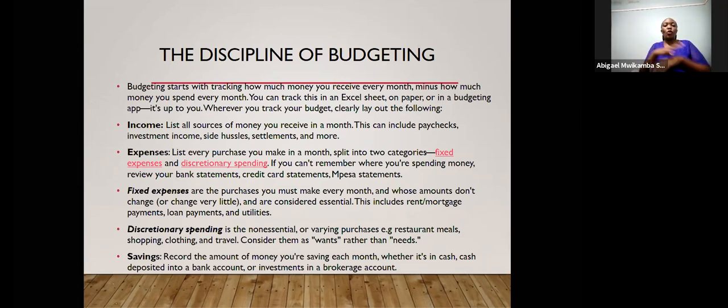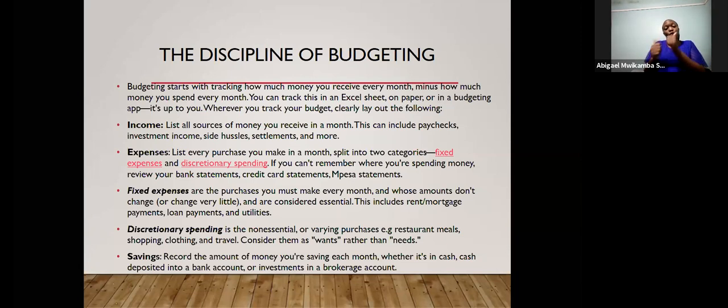That is fixed expenditure. But discretionary spending, on the other hand, is what we call non-essential spending. It varies with purchases. Like the restaurant meals, you can choose the restaurant you want to go to. You can go to Fogo Gaucho and eat every meat that you want to eat under the blue sky. Sometimes eat even what you've never eaten because you have money to do so. But if your budget is limiting, then Bama may be the best place for you to go, or maybe Nando's and other places. You can even do with a coffee at Java and you're done.